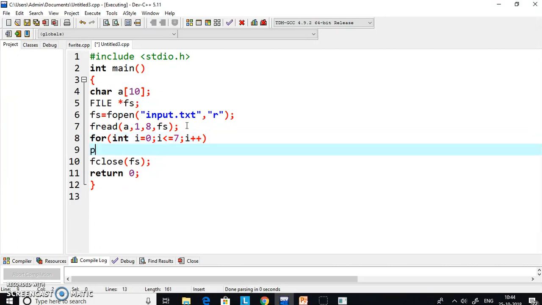Within this loop you just print, and as this is a character array, I will use %c with a[i].